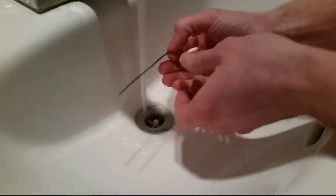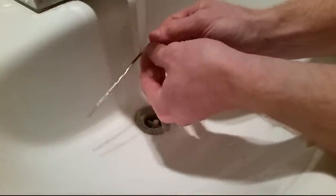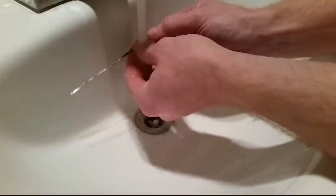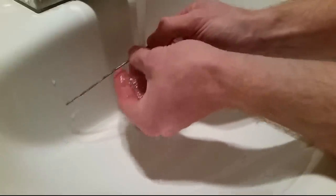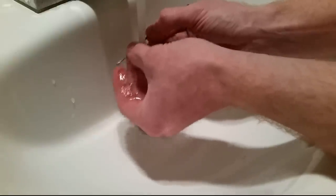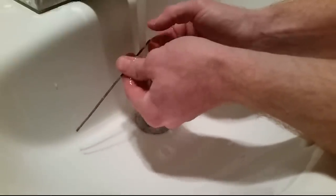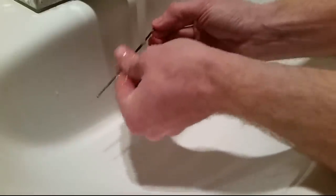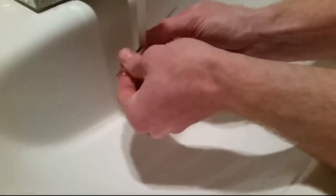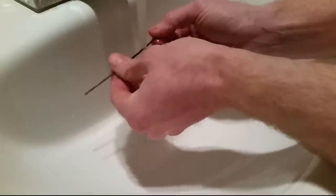I always like to rinse my wire off really well. I'll actually hit it with dish soap. Not everybody is comfortable using dish soap to clean their wire because they have to vape it afterwards. But as long as you rinse it off really, really well, I have never noticed any sort of flavor or weird taste from it. It's not guaranteed that there's not some sort of soapy chemical left on it, but I feel a little bit better. I think that does a better job of getting all the possible metallic particles off of the wire.